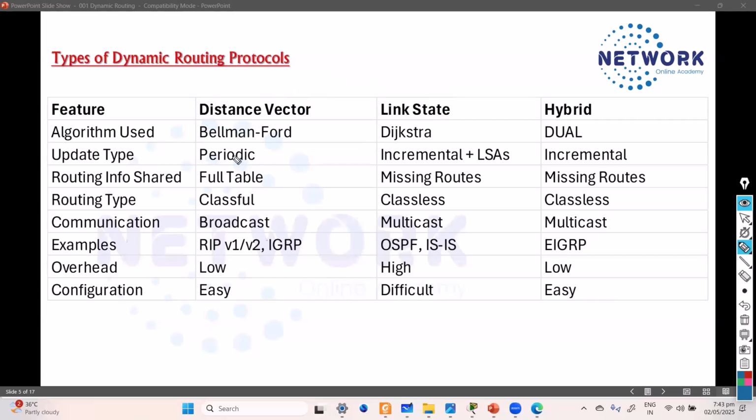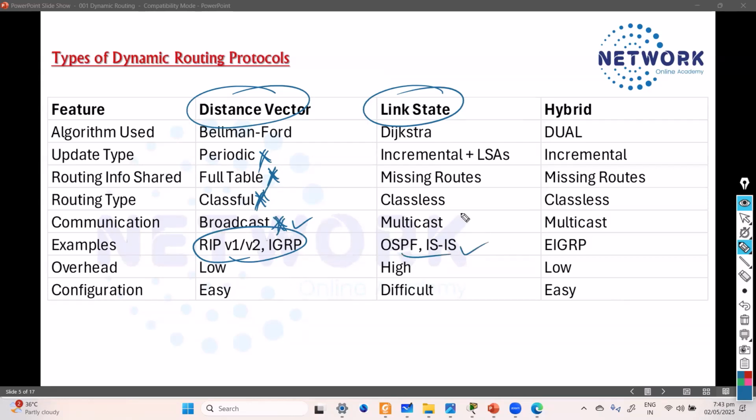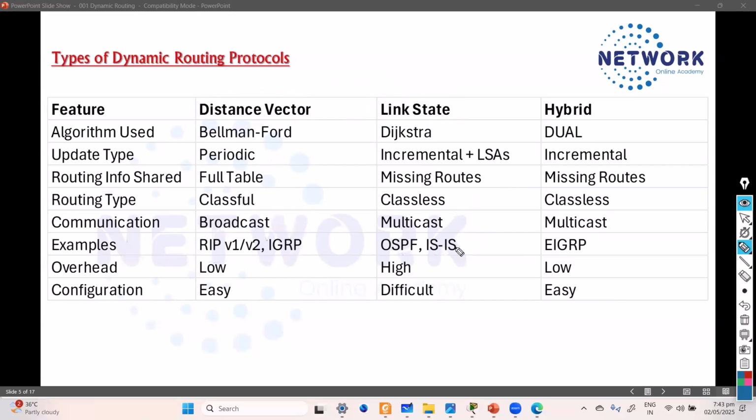So initially, distance vector protocols were introduced along with link state. But we don't use these protocols in today's scenario for many reasons: periodic updates, unnecessary full routing table exchange, they do not support subnets, and updates are sent via broadcast. So basically, we prefer the newer protocols, and you will be running any of these. Technically, which protocol you have to learn, we cannot specifically say, but OSPF is the one protocol which you must know. So the most important protocol is OSPF.